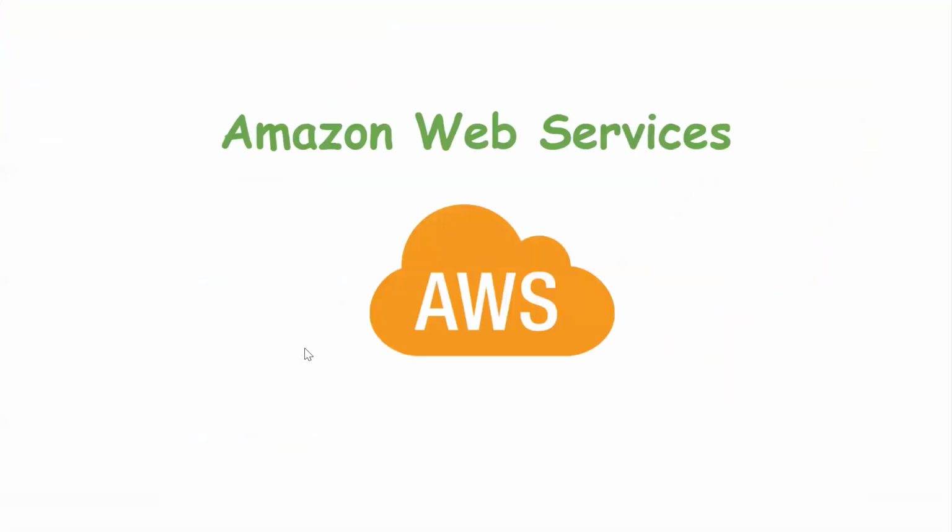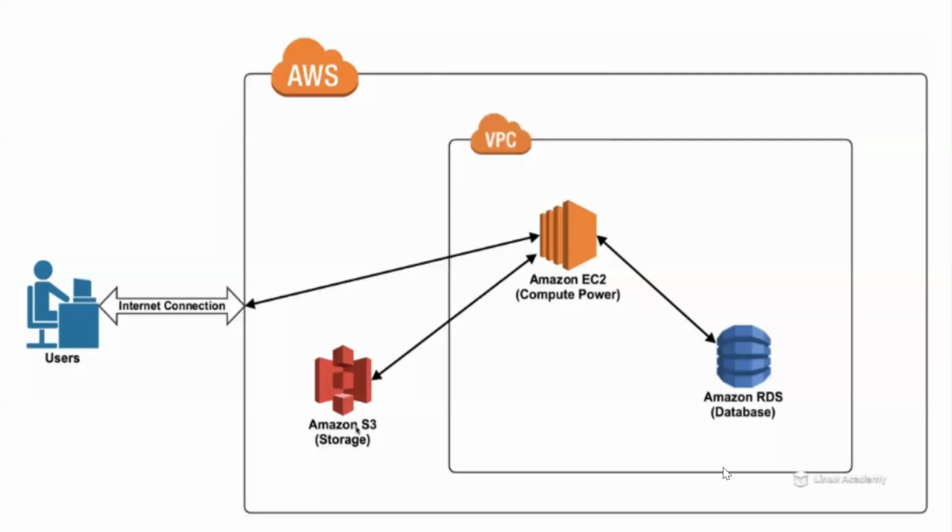But which cloud are we going to use? Multiple clouds are available, but in this course we are going to learn AWS, Amazon Web Services. In AWS, there are more than 50 services we are going to learn, implementing each and everything practically, and implementing more than 2 projects on top of AWS. Concept wise we are going to learn, and project based, use case based also.